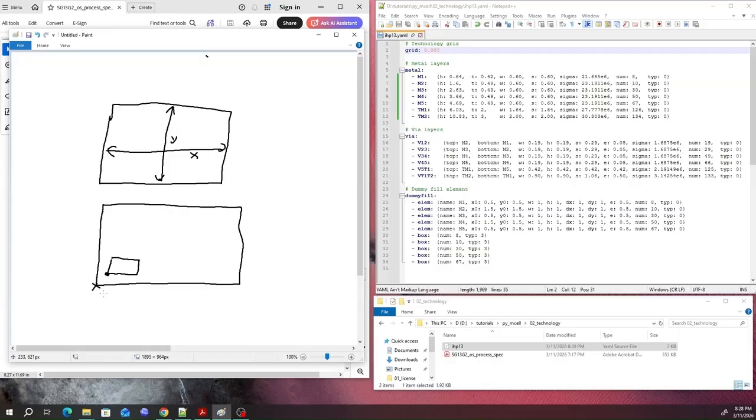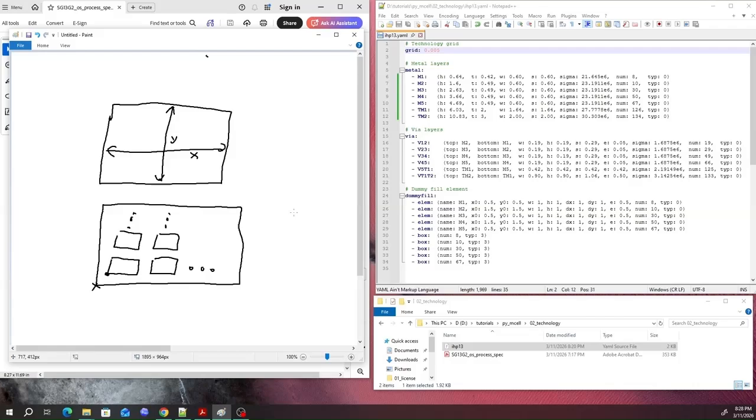And dummy fill is going to be done in X and Y direction. So it will be something like this, and it will be in this direction as well. So this box is going to be filled out with small elements.